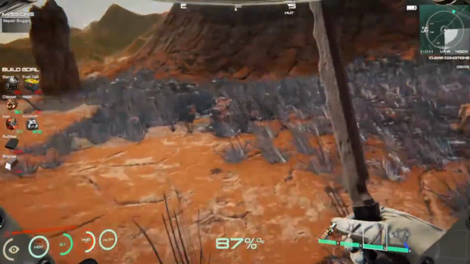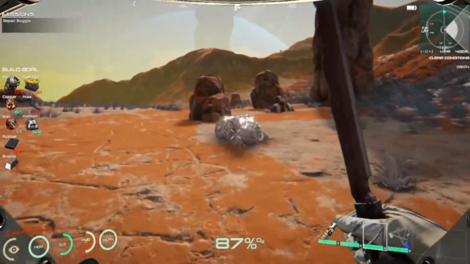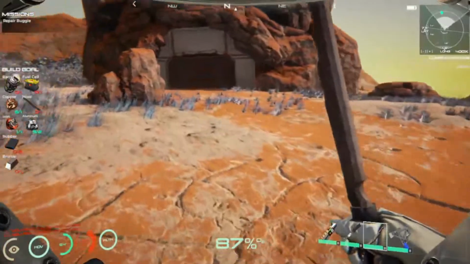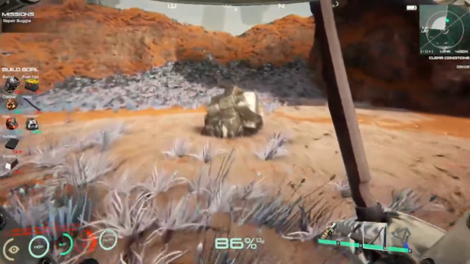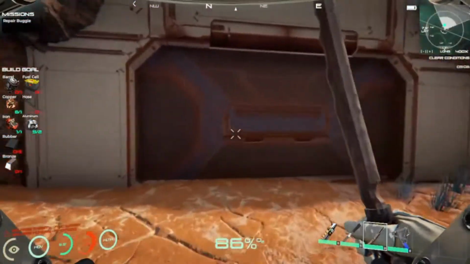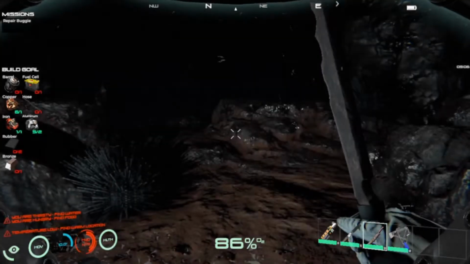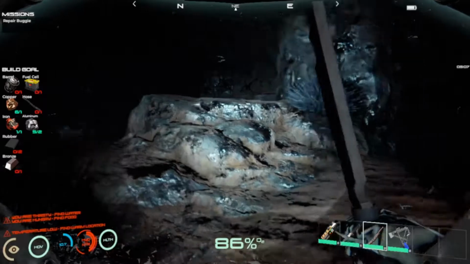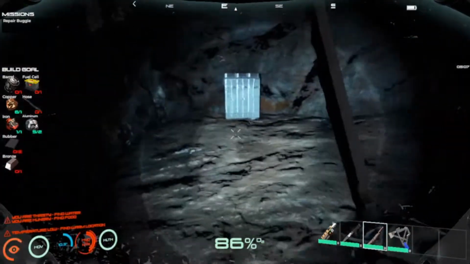What do we got over here? I gotta see what this is real quick. Oh, it's cobalt. Too hard. And that looks like gold. Titanium, too hard. We cannot break those yet. Yeah, this is Zeta mine. Oh, no. You are not hitting me.